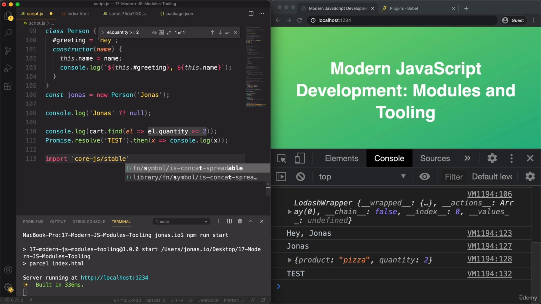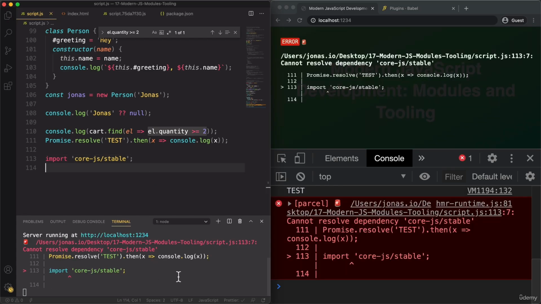And that's called stable. And so we can write this. Okay. Now, usually we have to install all of the packages first, but fortunately Parcel is smart enough to install this automatically. Well, at least that is how it should be.